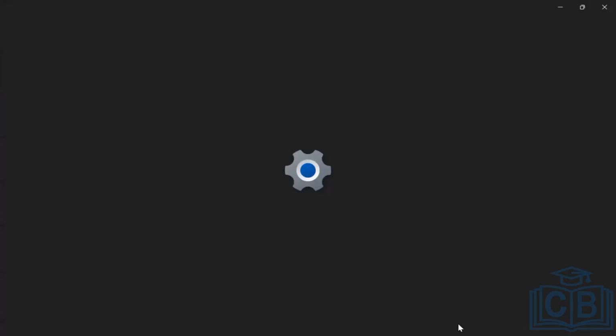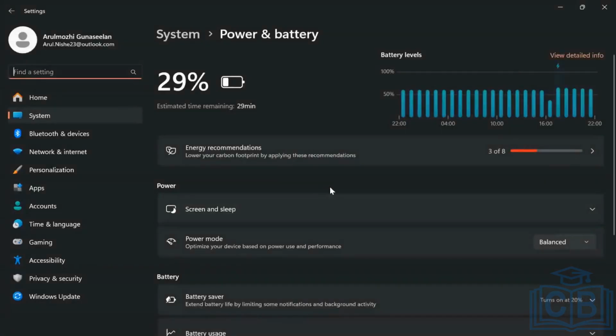If you change it to performance, it will be much faster. Oh, wait a minute. Here it's balanced, right? Can you click on the power mode at the bottom? Can you choose the performance? Yes, the best performance. Now it will be much faster.